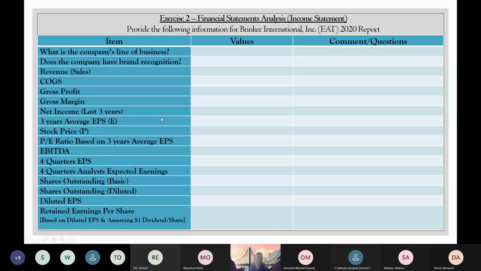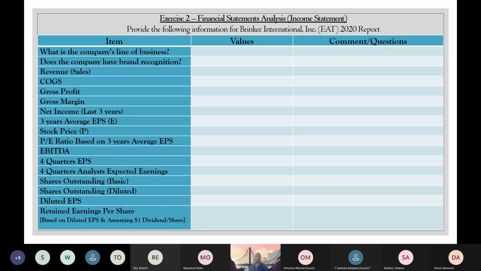Okay, so the purpose of that exercise is to make us think through an income statement, the lines on an income statement. But like I always say, I'm not just showing this so that you look at numbers. I want you to think about what it means. And as you're going through this exercise, please keep thinking about that. If something is not clear, bring it to the next class and let's talk about it. Okay, what does this number mean? Why are we even looking at this number? What does it do for me to look at this kind of number?